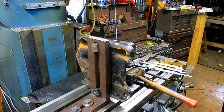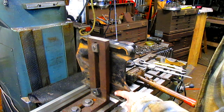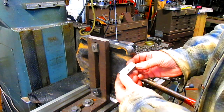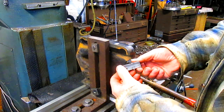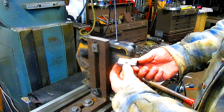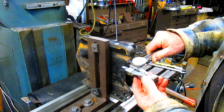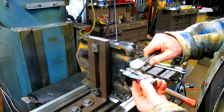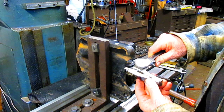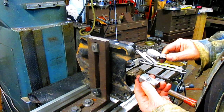Okay. All right, so now what we have to do is measure from here to here and then add a certain amount to get this thing to center out. You can see it's pretty far from center. As it sits, it's sitting right on that edge. So if we measure from that place to that center there, I'm thinking it's going to be somewhere in the 250 mark. That looks pretty good.